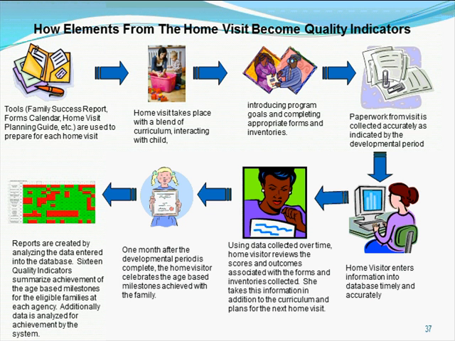And then ultimately develop a way to give that feedback back to the family for age-based milestones that were achieved along this developmental period, and then turn that into data that can be reported back to the agencies, either at the level of the family at the home visit or overall at the agency level, to show that things were achieved in any particular one of the quality indicators, how that looked. So again, taking that information and converting it into a visual diagram can help get everybody on the same page.